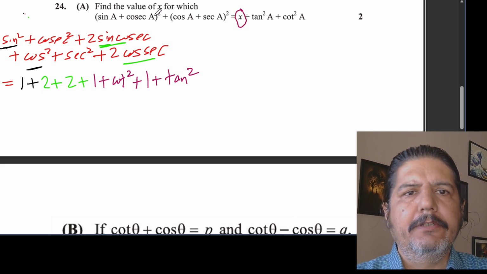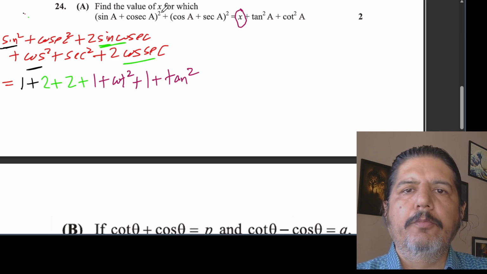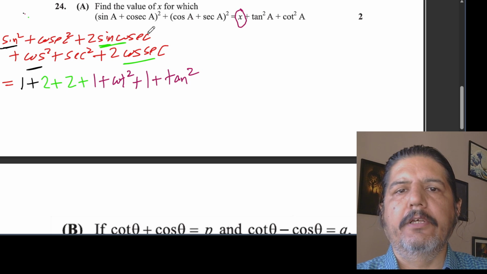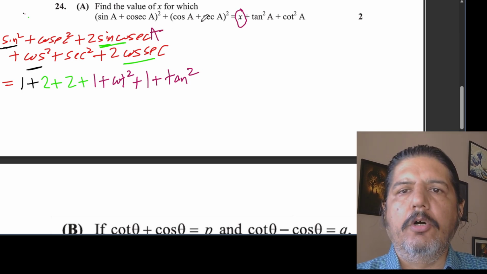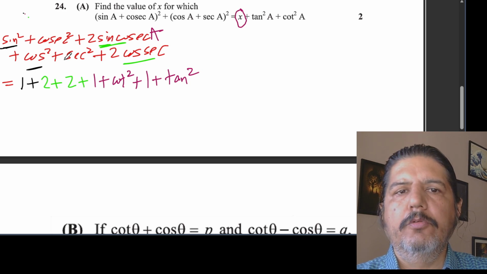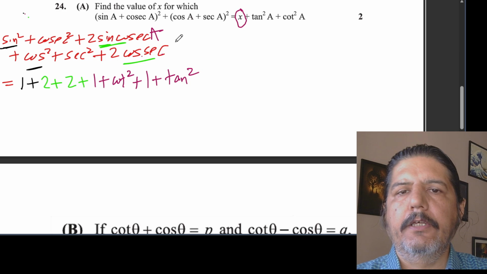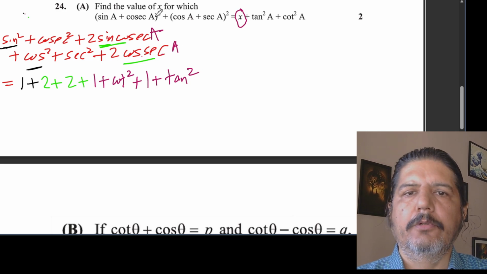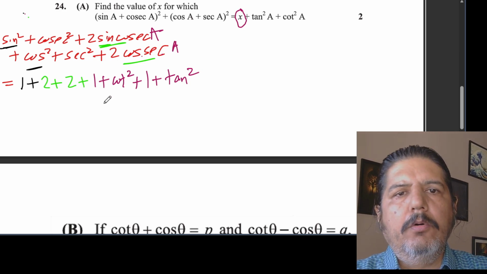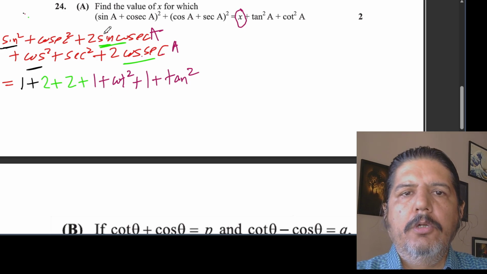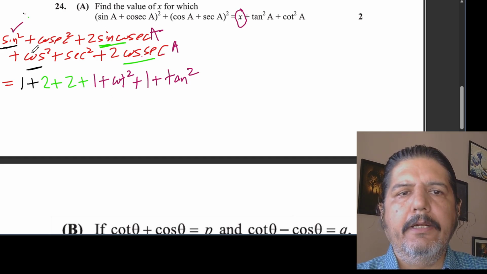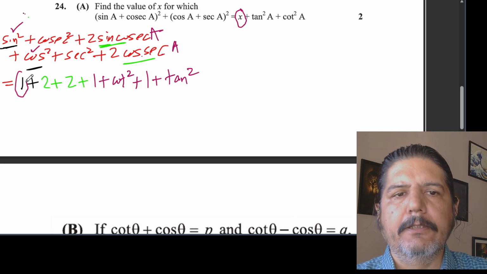So I take the left hand side and open the expansion: sin square a plus cosec square a plus 2 sin a cosec a. I haven't written a, that is understood. And (cos a plus sec a) whole square would be equal to cos square plus sec square plus 2 cos multiplied by sec a. Now let us closely look at what is happening. This is sin square a and this is cos square a. So sin square a plus cos square a would be 1. So this 1 is here.